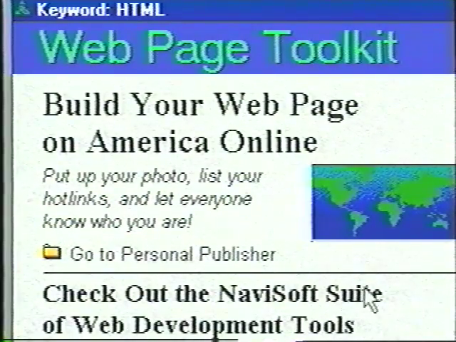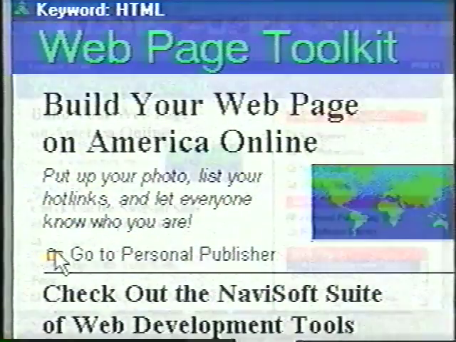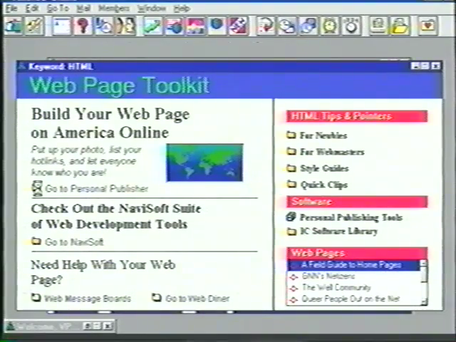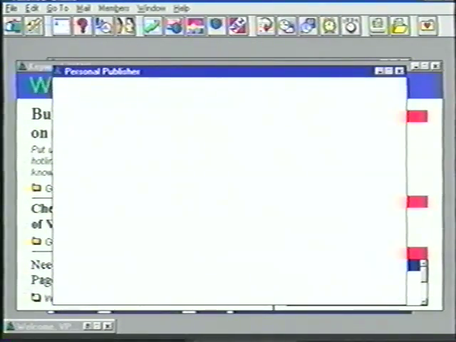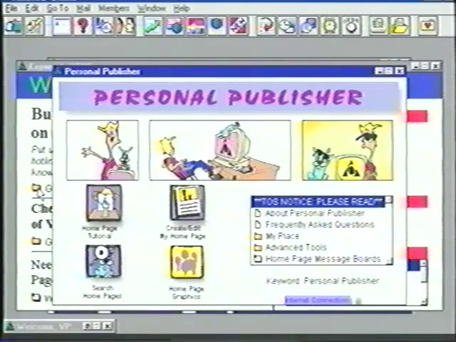This menu provides an incredibly fast and easy way to get your own home page up on the web. And once you've got a page on the web, anyone can find it on the Internet simply by typing in your web address. Let's try it. Suzanne, click on Create Edit My Home Page.